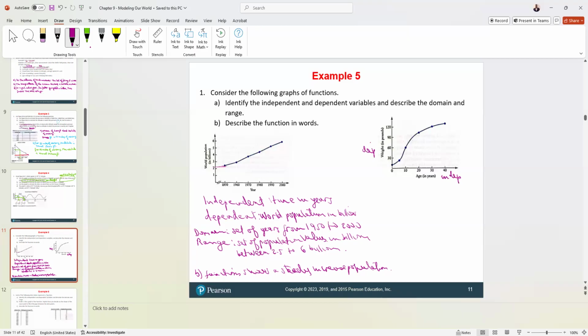And then the domain here. The domain is everything on age from 0 to 40 years. That's what we have here. The domain is the set of ages between 0 and 40 years, and the range is all weights between about 7 or 8 pounds to 130 pounds. So we can go with that and you describe it.